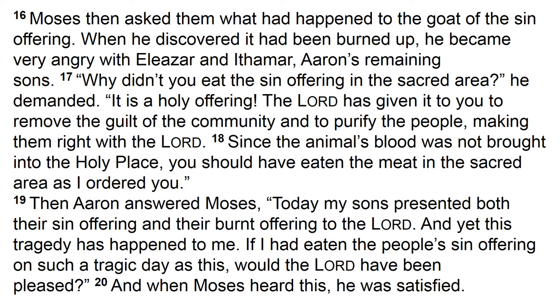Then Aaron answered Moses, "Today my sons presented both their sin offering and their burnt offering to the Lord, and yet this tragedy has happened to me. If I had eaten the people's sin offering on such a tragic day as this, would the Lord have been pleased?" And when Moses heard this, he was satisfied.